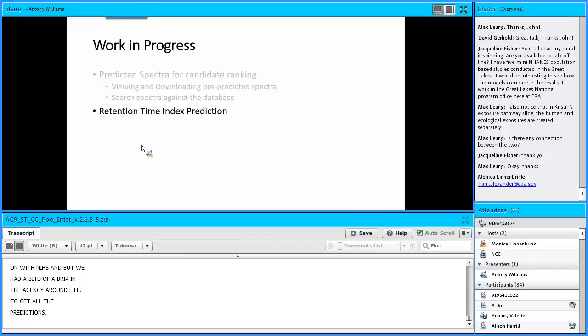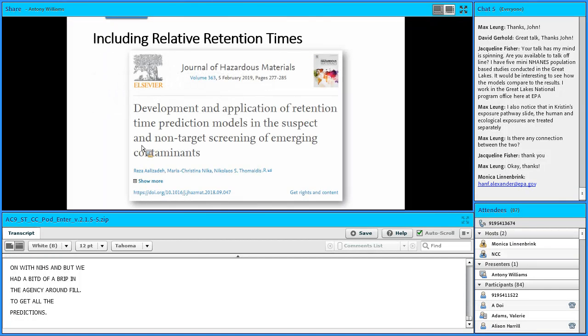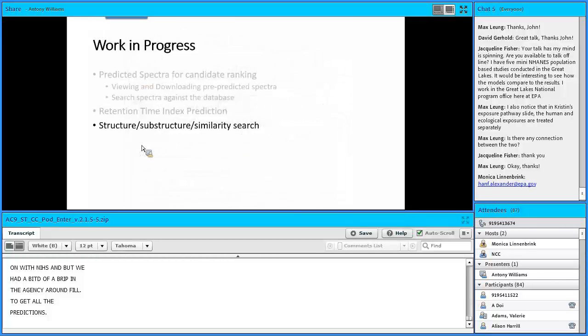We've also been looking at other ways to perform candidate ranking, and retention time, of course, is very important. We already published on our own retention time predictions that we have for our own models, but we're moving instead to relative retention time prediction work. This is working with a group in Athens in Europe. They presently have our 800,000 chemical structures and are pushing these through to give us relative retention times.